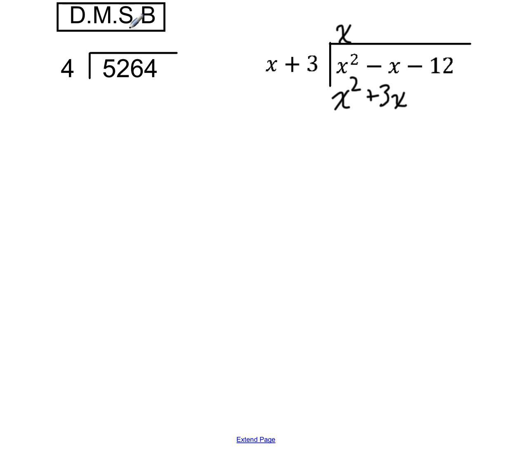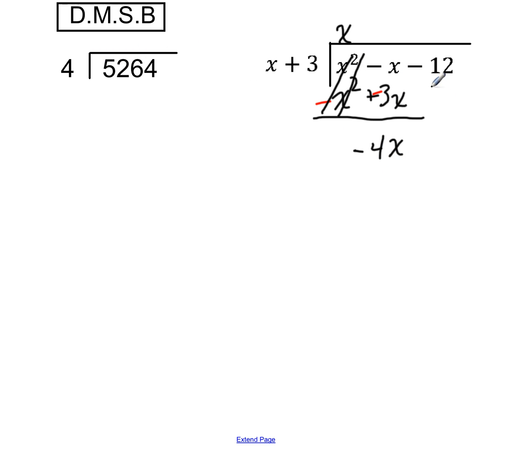Okay, now I'm on the S, subtract. This is where it gets a little bit hard. I recommend people use a different color. When I go to subtract this polynomial, remember I have to subtract this and I have to subtract this. So you want to think about using a different color pen so that you don't get your signs mixed up. So when I subtract, x squared minus x squared cancels, which actually was my goal. And then I have negative x and negative 3x. Because I put the sign in there, I just think about this as addition now, and I get negative 4x. Because it was negative x minus 3x, which is negative 4x.